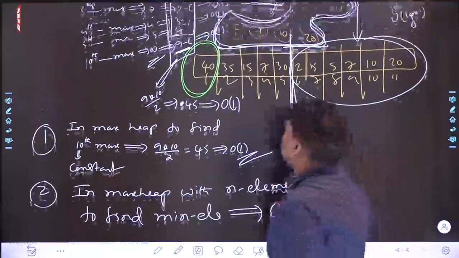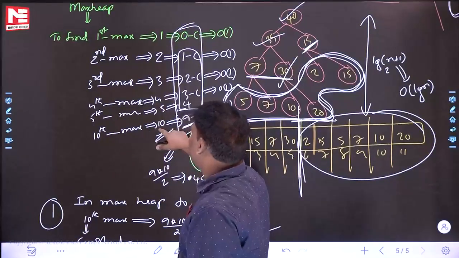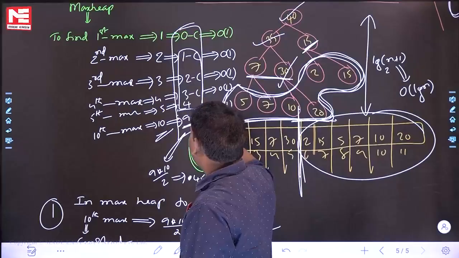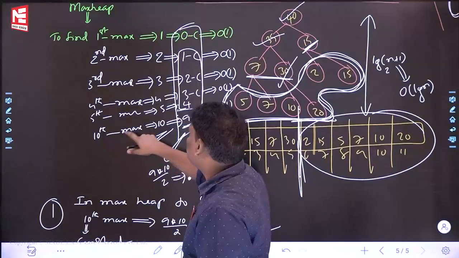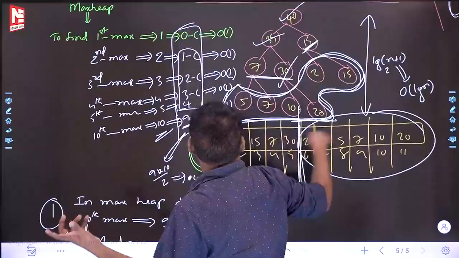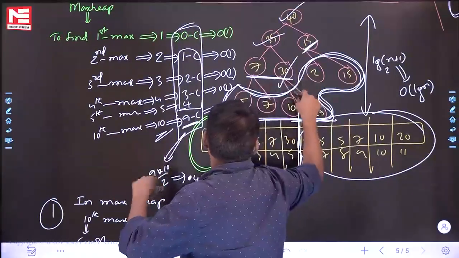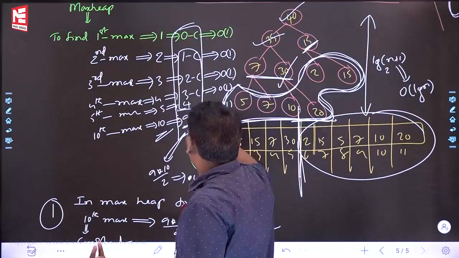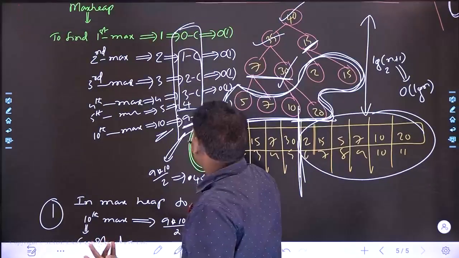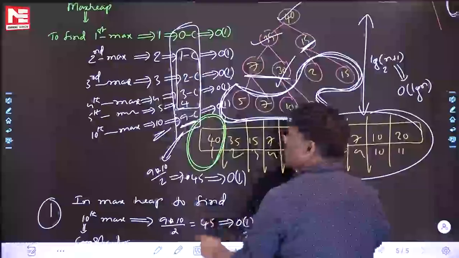See, this story also please take it. Some students will think that for the 10th maximum, 10 elements fighting, 9 comparisons, only 9 comparisons they will think. For the 10th maximum, 10 people fighting. Who are those 10? How do you know? In this big diagram, who are those 10 people? If you know the 10 people, you can compare. Because you don't know, you start from the beginning. So sum of 9 natural numbers. For the 10th maximum, 45 comparisons, constant.